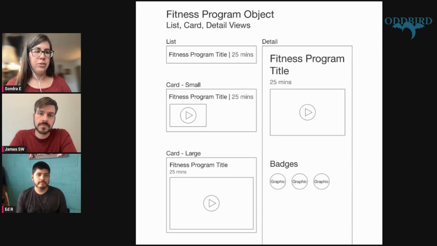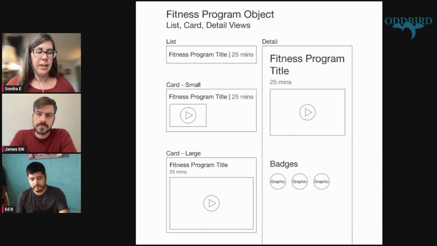If you know you have a fitness program, it could make it way simpler to know what basic things you need in your design system, because you just have one design for each thing and you haven't accidentally designed the same thing many times, if that makes sense.